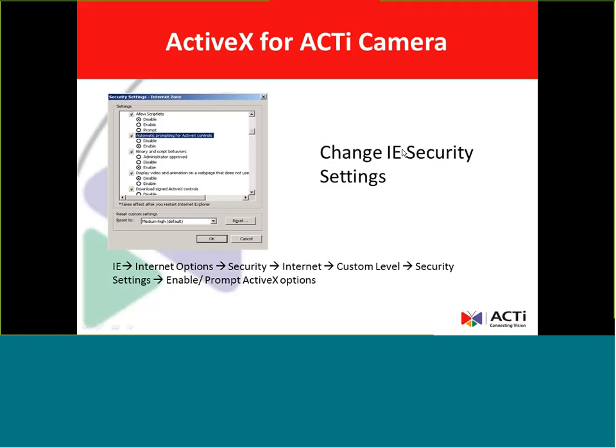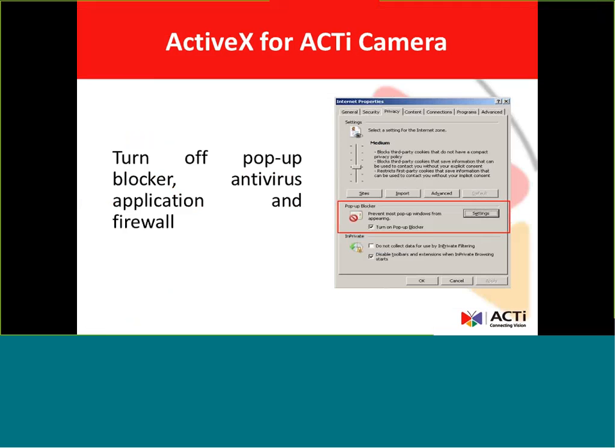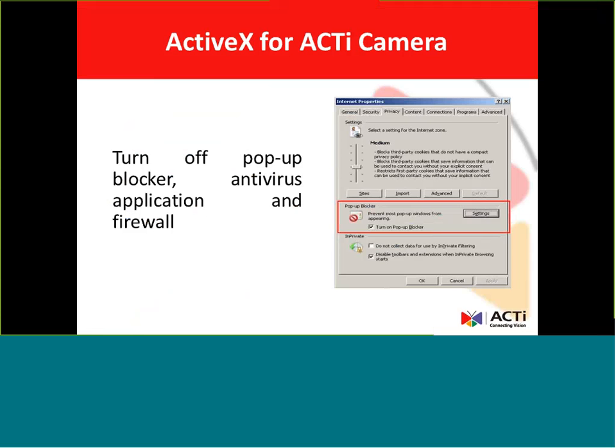Now, when you start the configuration of the camera, you might face that Internet Explorer is not displaying the feed, is not displaying the camera correctly. That might be because there is a conflict or a wrong configuration with the ActiveX in Internet Explorer. In this case, we recommend you set up Internet Explorer and enable the ActiveX configuration.